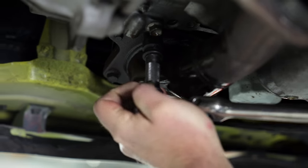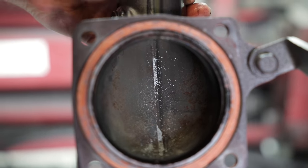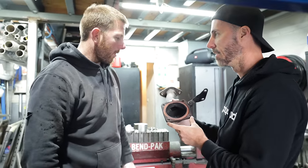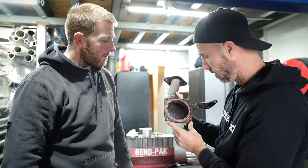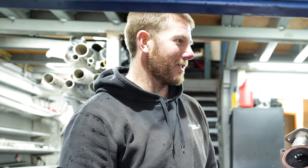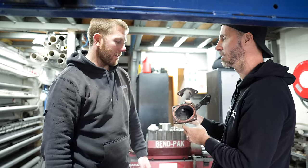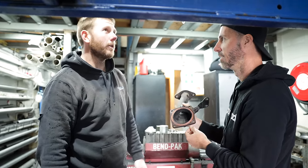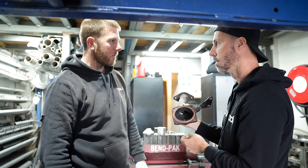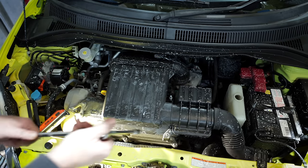As we started removing the front of the factory exhaust, we noticed lots of white powder falling out of it onto the ground. Why is this pipe full of white powder? Basically the catalytic converter is starting to deteriorate - so it probably explains why Marty beat me last time. Is that potentially making more power because it's creating some flow? Not how it works - it's starting to block up internally, and all this powder is basically the ceramic biscuit starting to fall out. The car smells so strongly of coolant and I'm really hoping there's no damage.